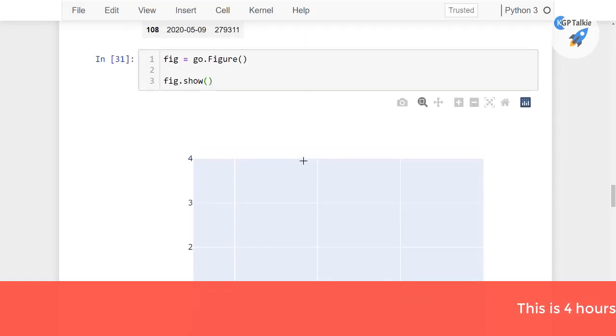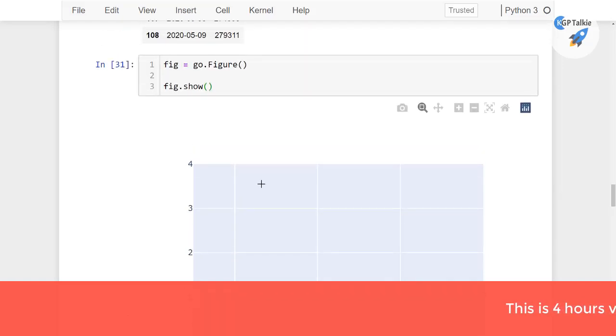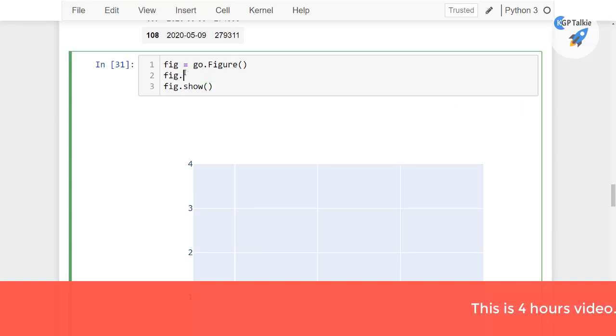Alright, so we have got this figure in Plotly. Now our task is to add confirmed cases, recovered cases and death cases. First of all, I'm going to add fig.add_trace. So this is going to add a scatter plot, go.Scatter.